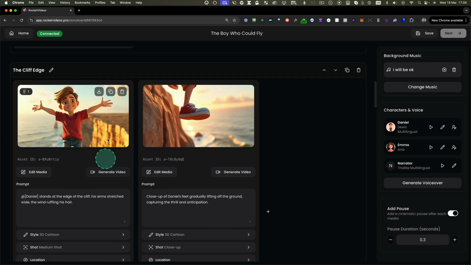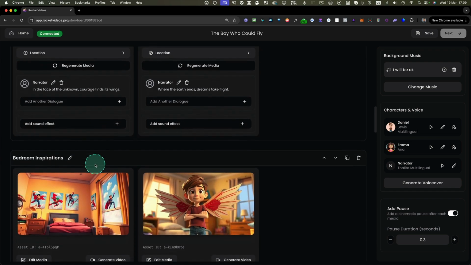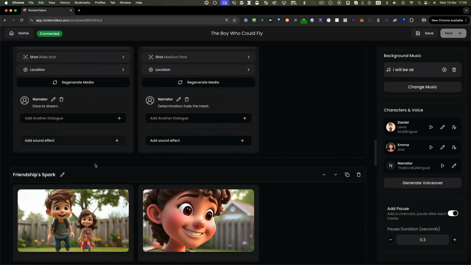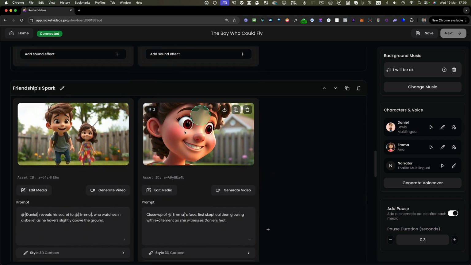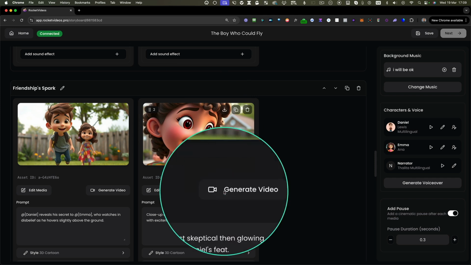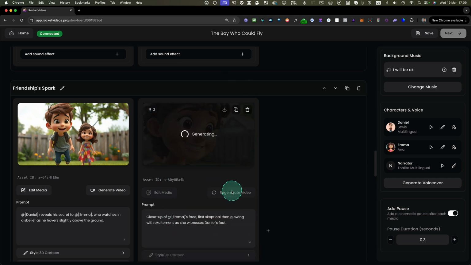Now, what you also can do here when we scroll down here, let's say we are happy with the current image, and let me show a good example here. And maybe this is a good example. Let's say we want to create a video out of this image. Then what you can do here is you can click on generate video. And what that will do is it will take the current image and generate a video of that image. Now that's going to take a little time to process.